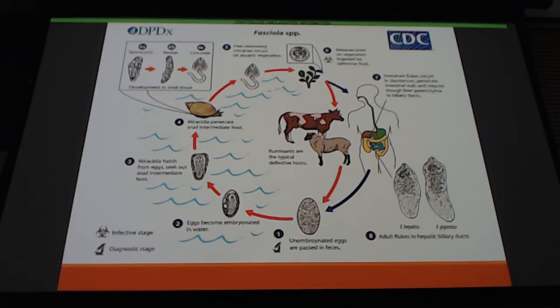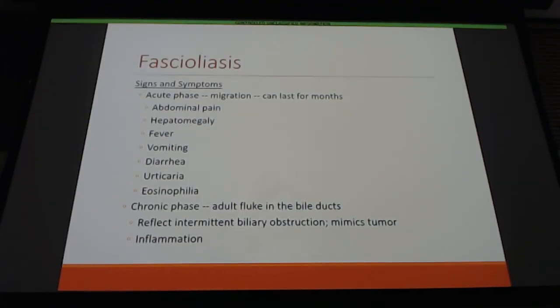Here's your cycle, right? So some infected egg goes in the water, matures in the water, gets in the snail. It goes through a couple of developmental stages in the snail. Then it gets released out into the water again, and then it either hangs out here, or these little guys drink the nasty water, or eat this, or we eat this, and then we get it. Pretty simple message.